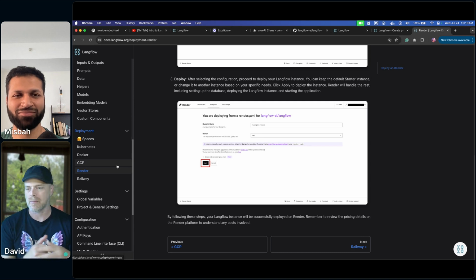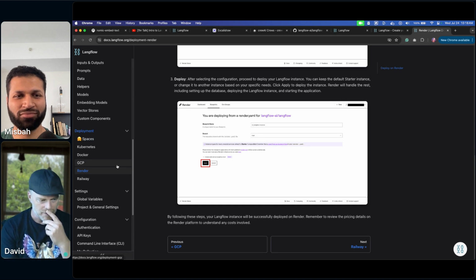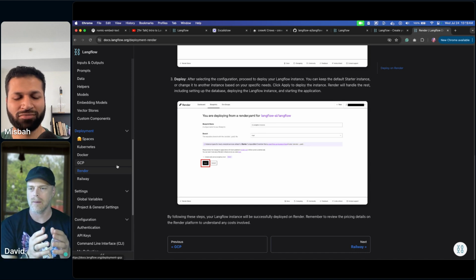There are ways you can try to optimize things, and you can try to make parts of it fast, but you're always going to have to contend with the speed of the model. What is super cool though is that more and more, and I think Microsoft just released some models like this, you can build smaller models that have all the reasoning capabilities of these huge LLMs, but they just don't have all of the knowledge, meaning they're smaller to run, with a smaller footprint. You essentially supply them with your data, like in a RAG pipeline, what Misbah was showing. So there are more and more of these coming out that are more performant.